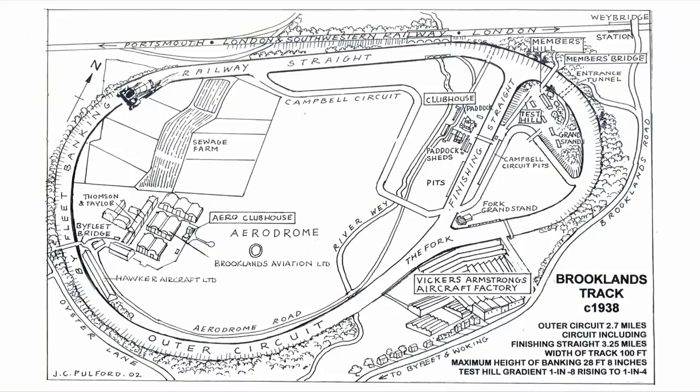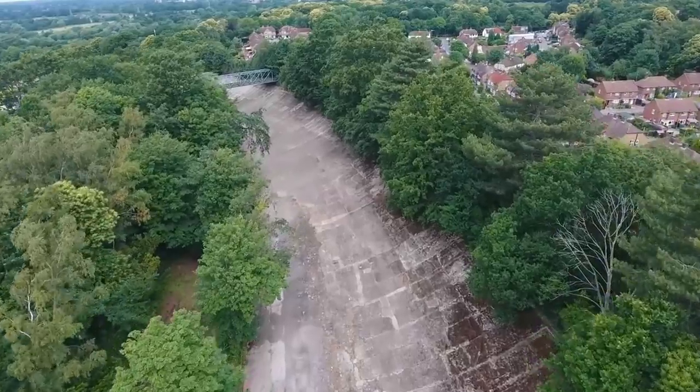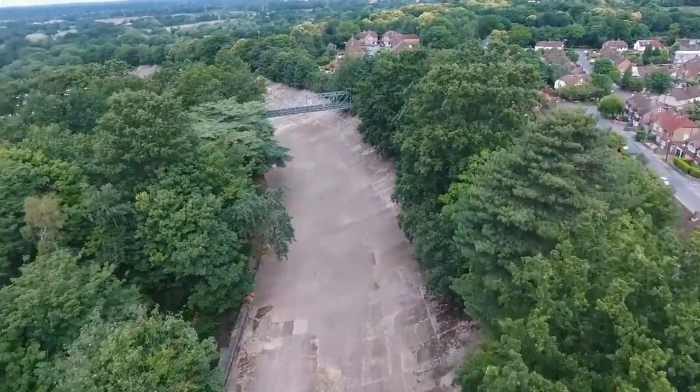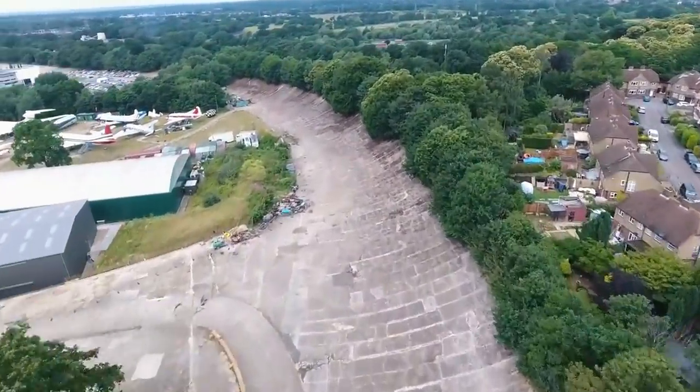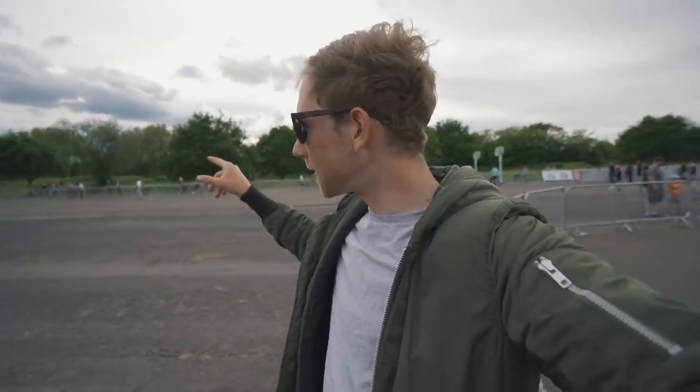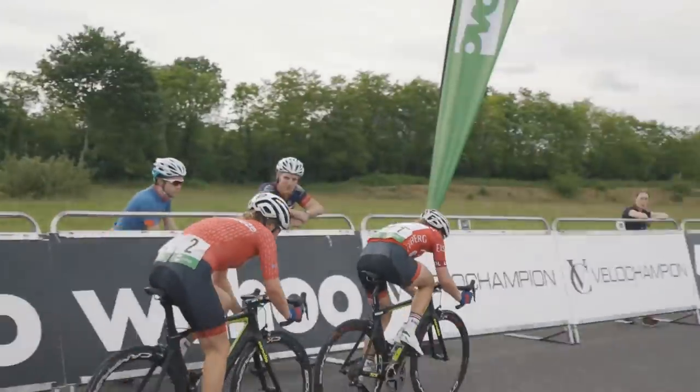So this circuit, Brooklands, has a lot of history. It was built in 1907, and it was the world's first exclusively built racing circuit. Is that right, Dan? Yeah, of course. That's what Google told us anyway. It was also the UK's first airfield, and the old circuit that they used to race on back in the day, I think they stopped racing there about 30 years ago. But the old circuit was a big oval, which we're not on today, and that goes around the perimeter of the estate here.